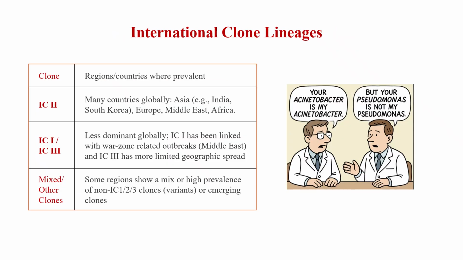Interestingly, across the world, Acinetobacter has evolved into three distinct lineages. The most common is international clonal lineage 2, which is seen in India and across the globe. So if you are having Acinetobacter in your ICU, and if you go to some other part of India, they are also having Acinetobacter. If you do typing and sequencing of these patients, both will be IC2. This is very interesting because Acinetobacter somehow has evolved into three distinct lineages which are common across the world.